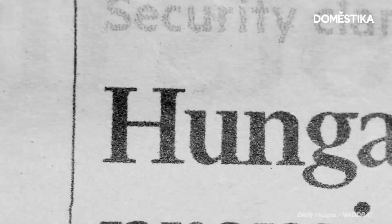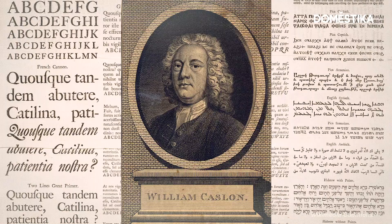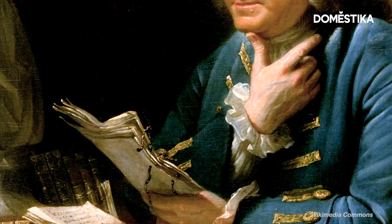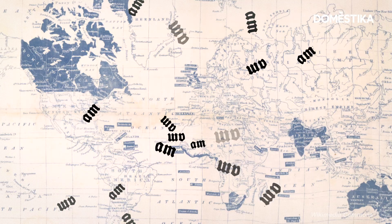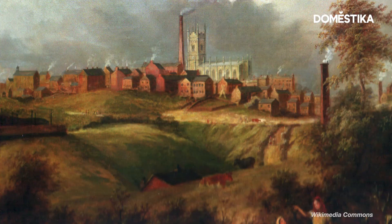Many of the fonts we take for granted today weren't just popularized by the printing press. English type cutter William Caslon's work was spread throughout the British Empire and can be found in most printings made by American founding father Benjamin Franklin, reflecting how type, just as much as language, was another colonial export.